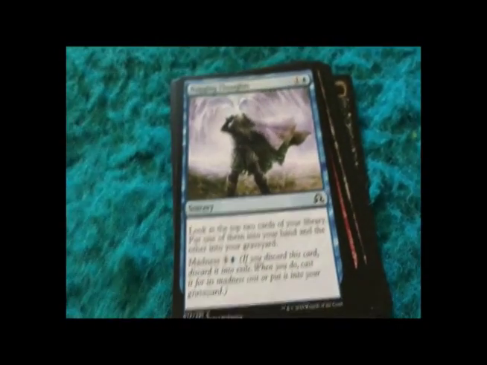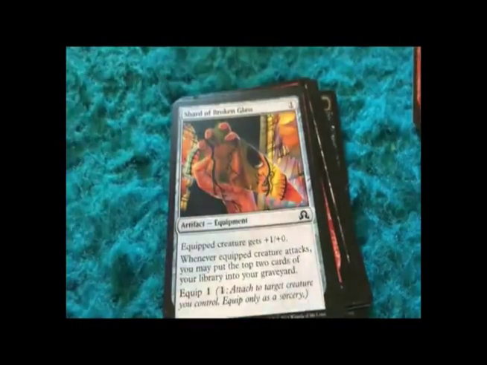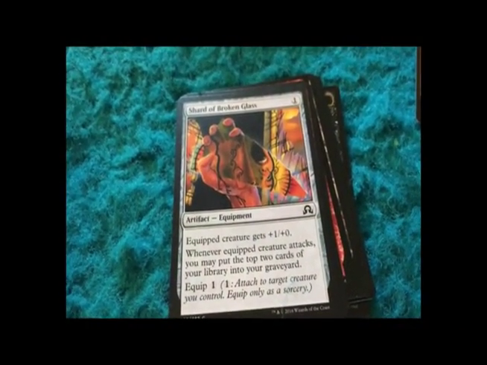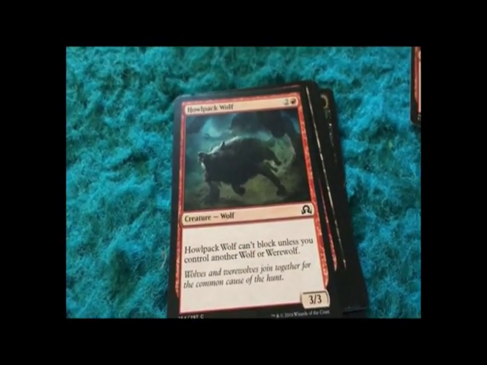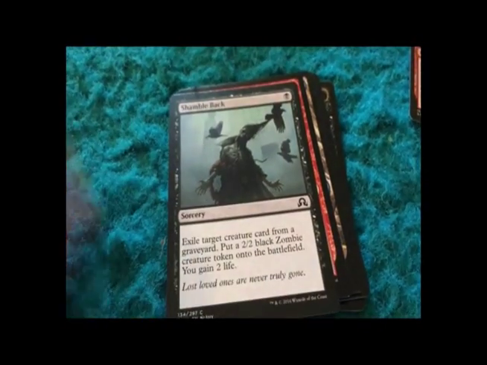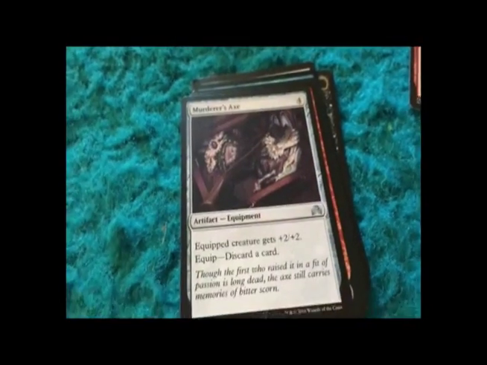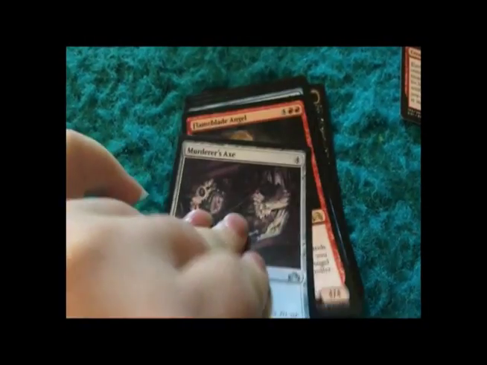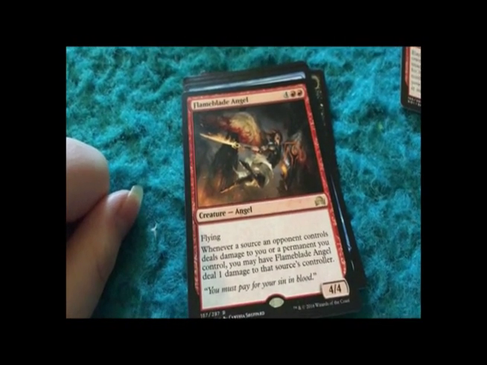Stern Constable! Look, it's what you're gonna grow up to be. Nagging Thoughts. Chaplain's Blessing. Shard of Broken Glass! Gone Missing. Howlpack Wolf. Stoic Builder. Shamble Back. Dance with the Devil. Ooh, dual land. And Murderous Axe. I got a red angel! I got Flameblade Angel.